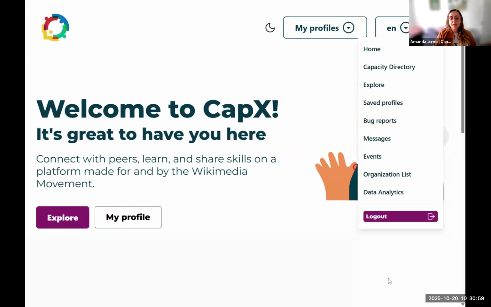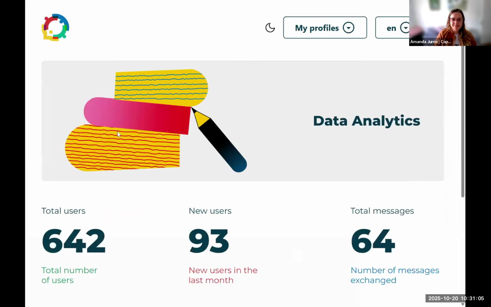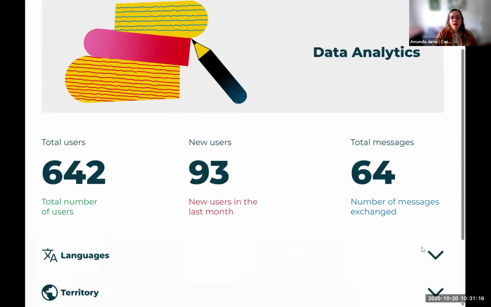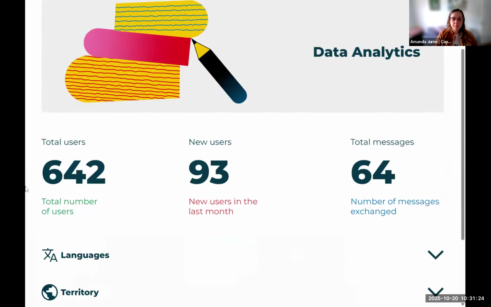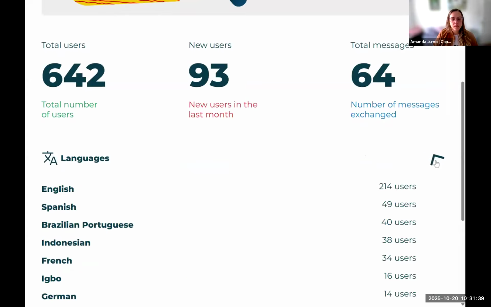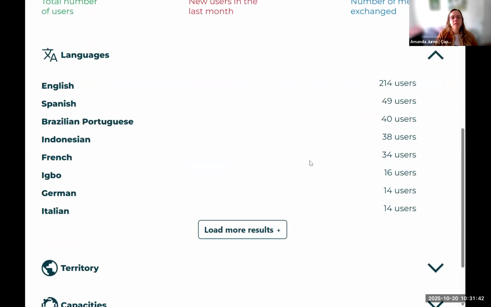And since our last clinic, there is another novelty. We have this data analytics page that wasn't available before, and now it is. So you can see the Capacity Exchange is always changing and with a lot of news. We have a current bug that is not updating the number of users at all times. So we are now with 695 profiles, and we are addressing this with the development team, but the rest is still working perfectly fine.